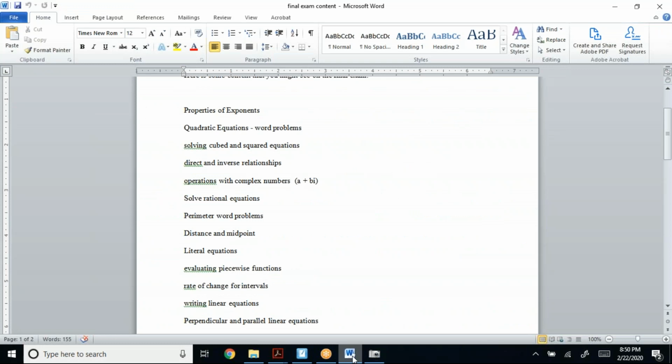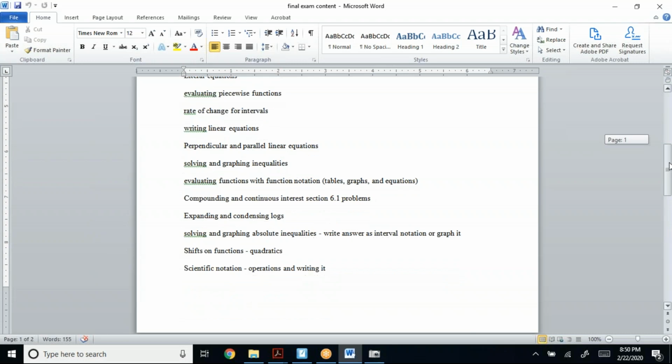Writing linear equations, anything that deals with, here's a rate of change and some starting point, kind of like the telephone questions where it was comparing who had the best telephone rate in so many minutes and stuff like that. I want to say that was chapter 4, but it could have been chapter 3. And writing linear equations given a point and a slope or 2 points or anything like that.